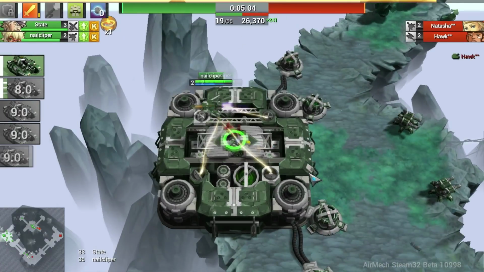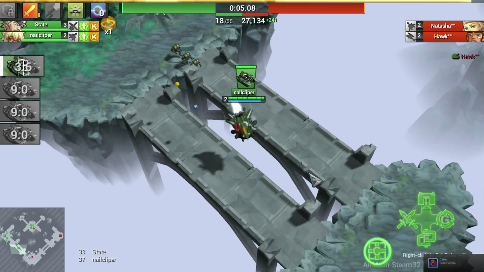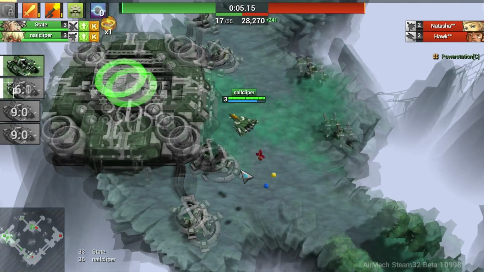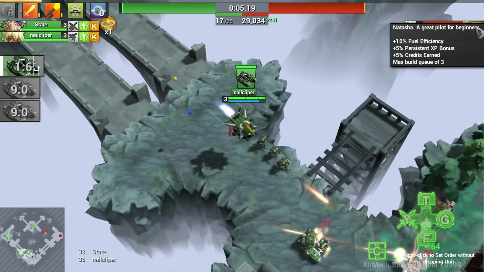So let's get up a queue. You can have 5 units building maximum, although a certain character will bring you down to 3. The girl, Natasha, this girl up here. Max build queue of 3.